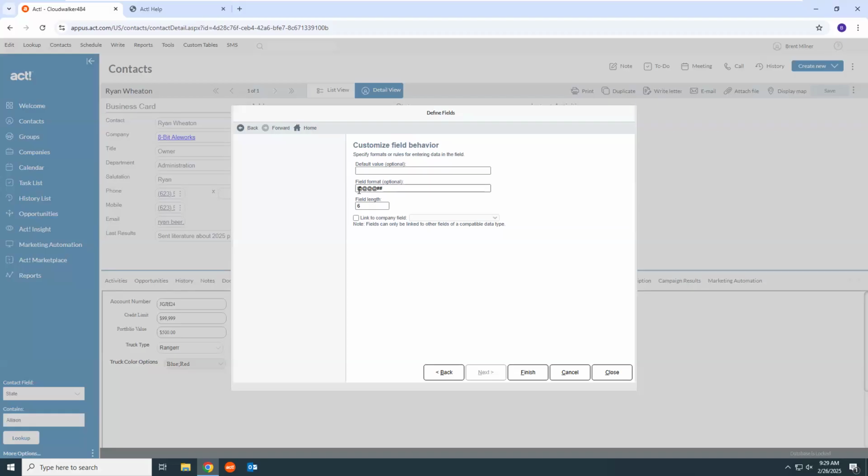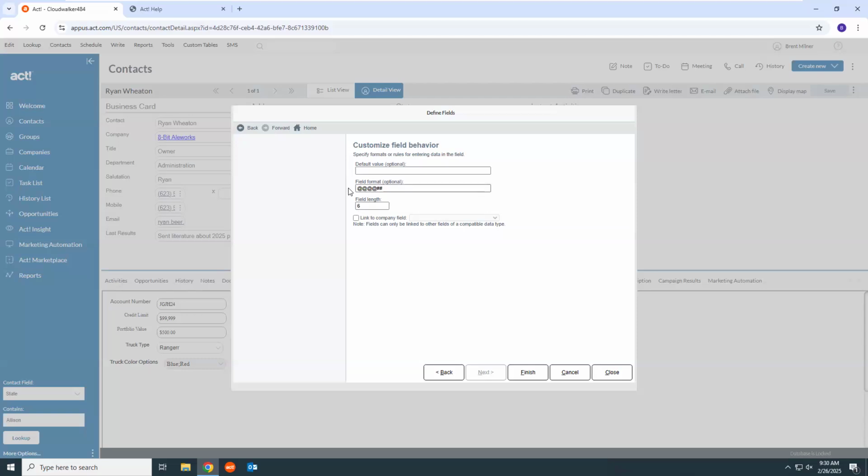So I know that the @ symbol represents a character, or I'm sorry, a letter. The at symbol represents a letter. And then the number symbol or hashtag or pound sign or whatever you want to call it, that character represents a number. So what I'm doing here is I'm saying in this field, it has to be 4 letters followed by 2 numbers. And then down below, I've set a field length at 6, so you can't enter anything additional to that.